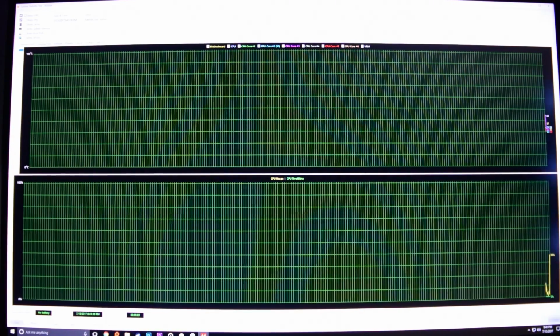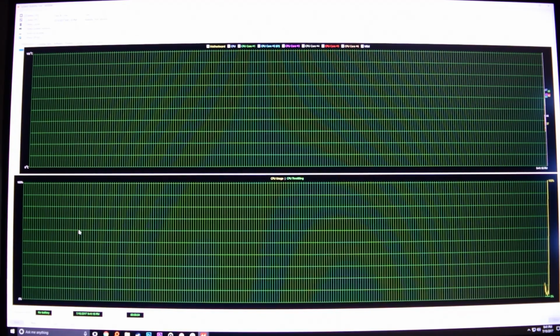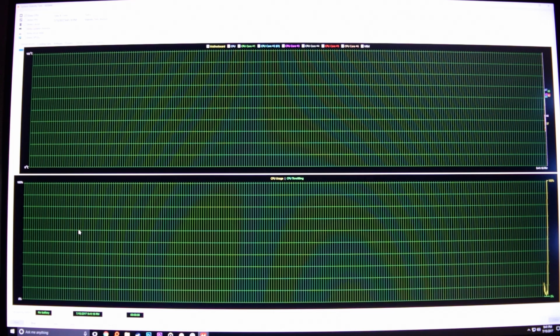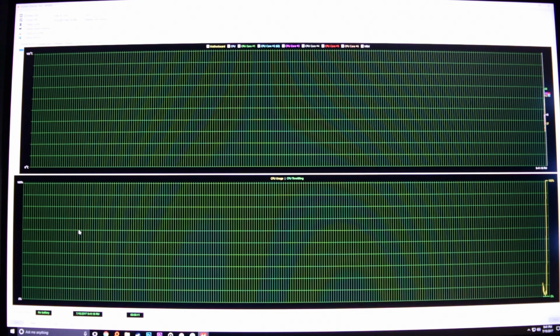So run each of those individually, just the CPU and then just the FPU, for a couple hours. So at least like 3 or 4 hours each. Maybe let it run overnight, or let it run and go out to eat, whatever it may be.